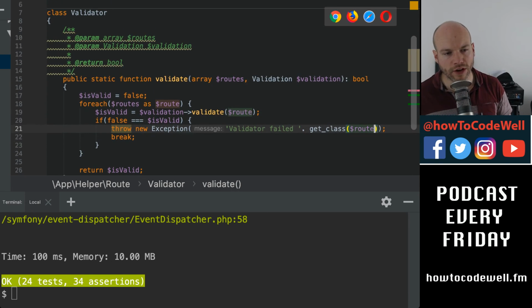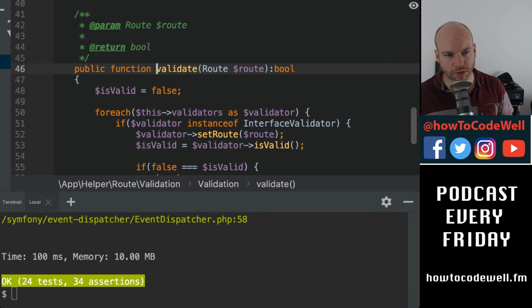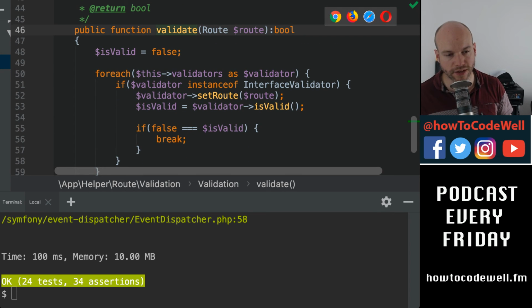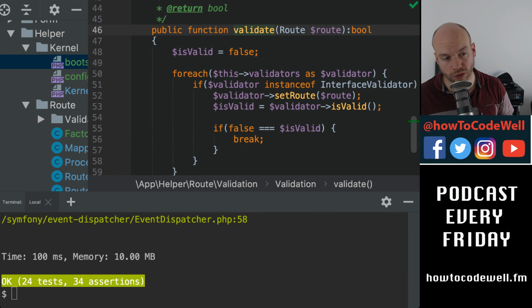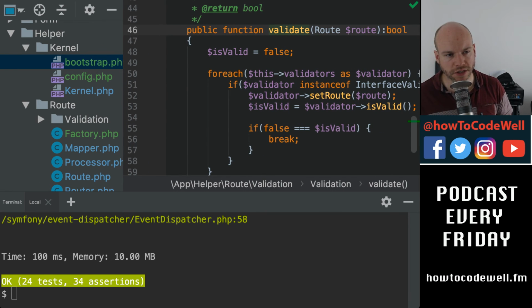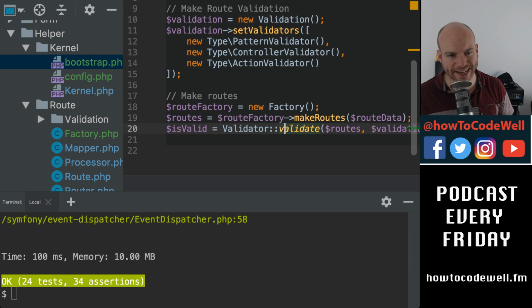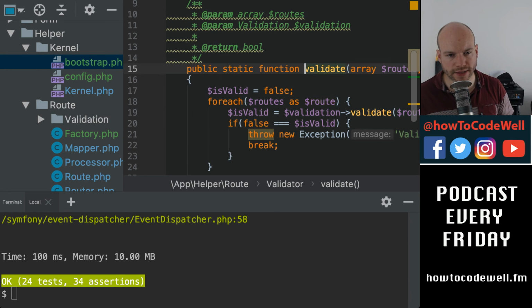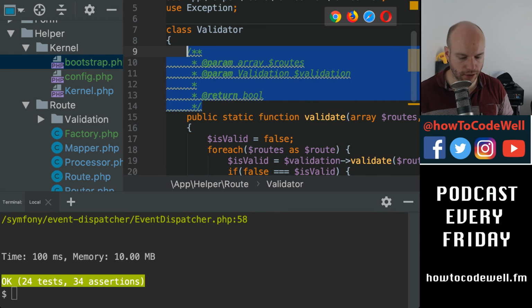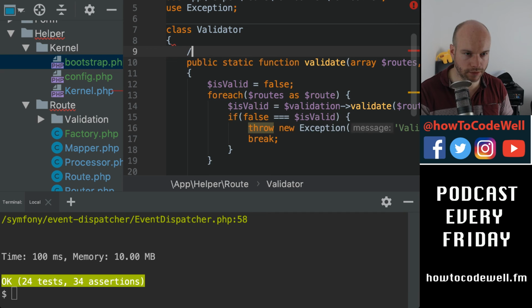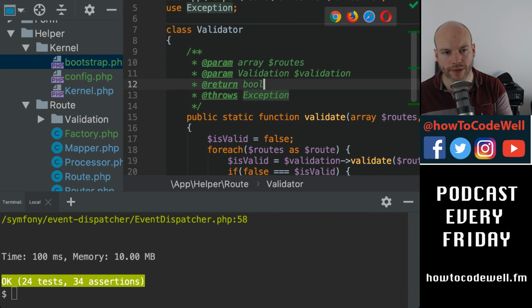I mean, we could even go even further and actually throw an exception when we're doing the validation. So at this point, because now we know what the route is and what the validation is that we're trying to achieve here, we could do that. But for now, just as a quick sanity check, let's just throw an exception here. This is complaining because I need to adjust this. So we just remove that, and PHPstan will sort that all out. That's no problem.